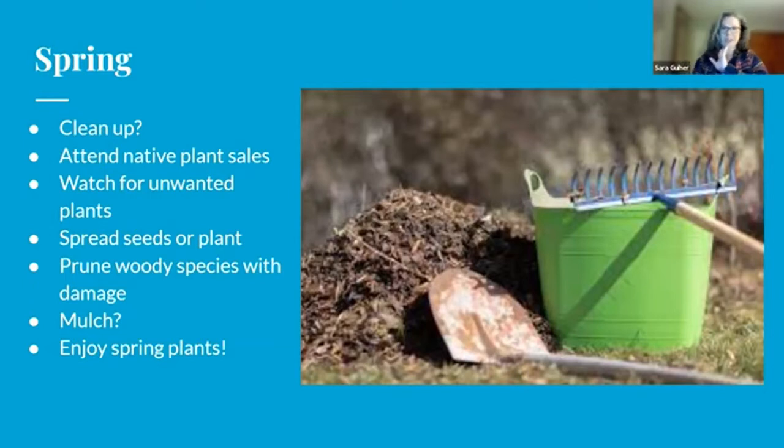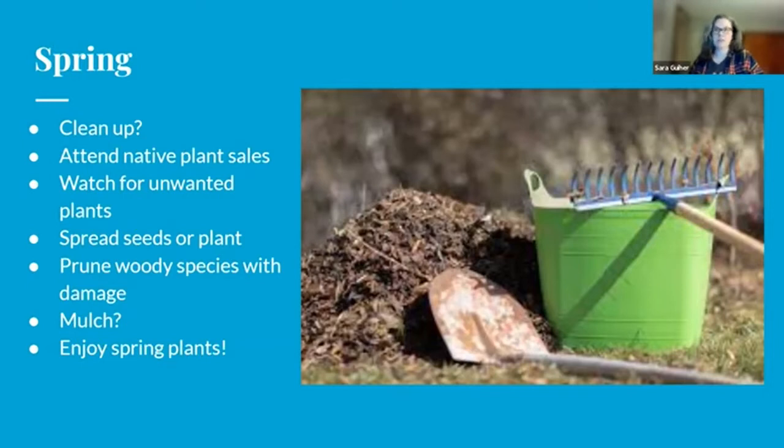Watch for unwanted plants. So Kate, while you were talking, I actually went through and changed all of my slides so that they don't say weeds, because I do like them. So yeah, I might have missed some, but they should all be changed. But yeah, start looking for plants that you don't want in your garden. So you can start weeding as soon as things start popping out. They are a little bit more difficult, for me anyways, to identify when they're really tiny, but Kate shared some of those resources that can help you identify.